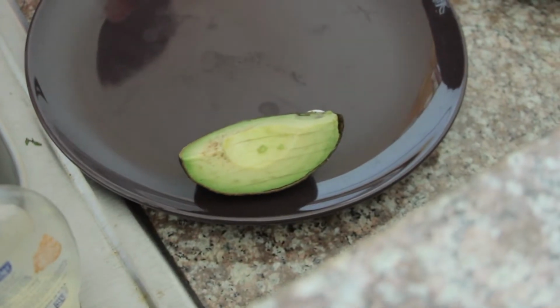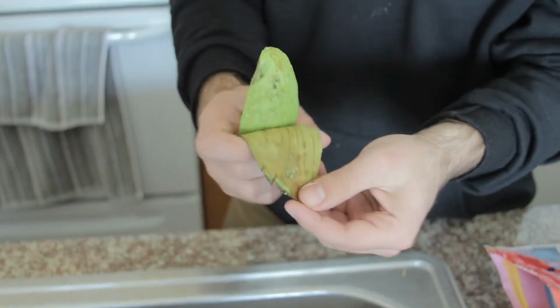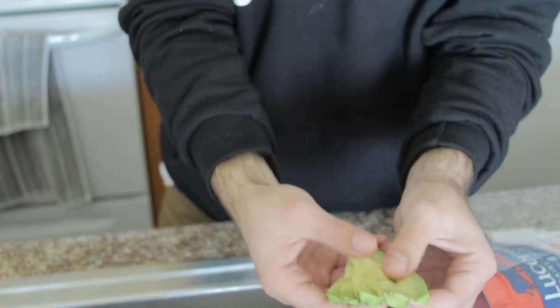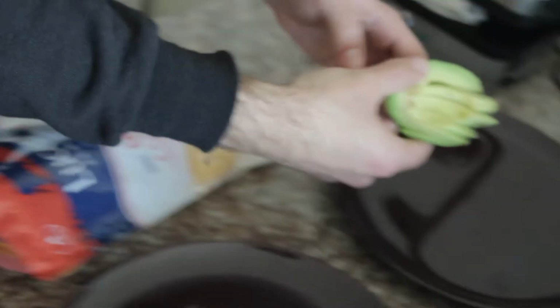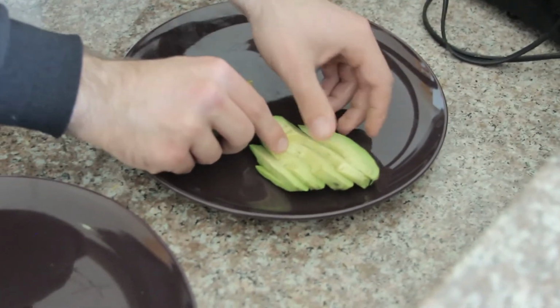Let it sit for a minute, it'll toast up. It'll add some nice crispiness to the tortilla. I got a quarter avocado for each. A little trick you can do is when you quarter the avocados, you peel it back first, and then you bring it back, you cut the slices, and then it's much easier to peel, and you can keep that nice little flower arrangement you always see at restaurants, like a deck of cards. So you just spread it out, and then you can plate it, and then peel the rest off. It works every time.